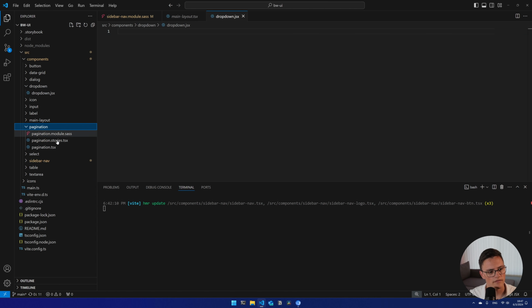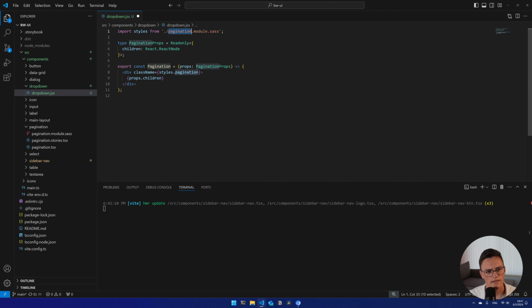I'll copy one of the components, pagination for example, for the boilerplate. I will include styles and props. It will have children. Great. So the styles are dropdown and the children go inside. So we have a wrapper, and here's my plan.